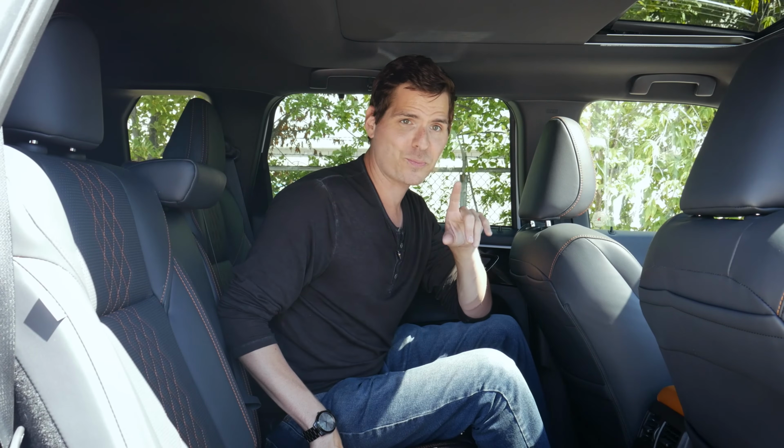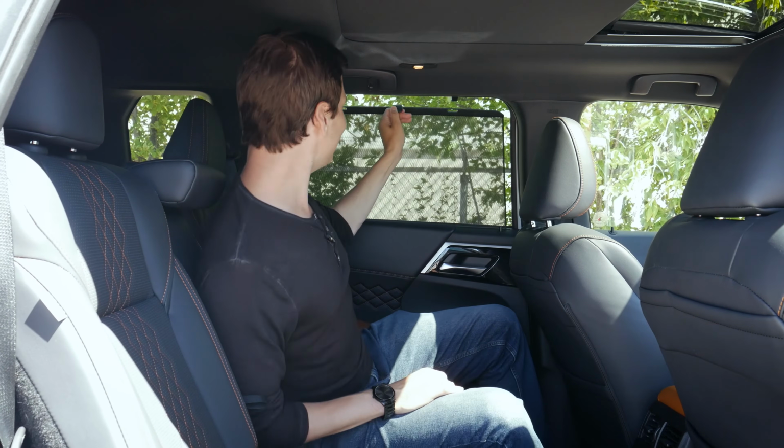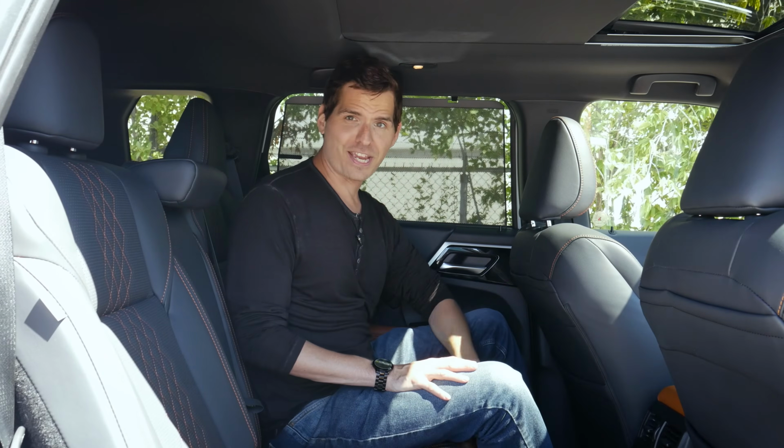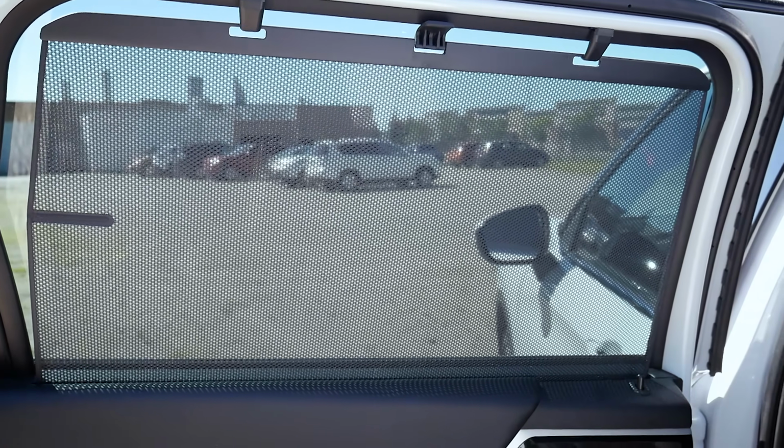One cool thing I noticed when I first got into the second row here, this thing has the option for sunshades. So it's not something that you see that often, but it is really, really cool that it's got that available there. It's kind of nice.